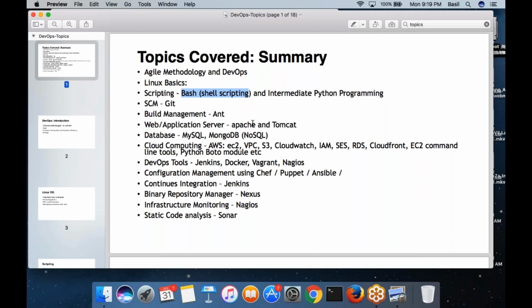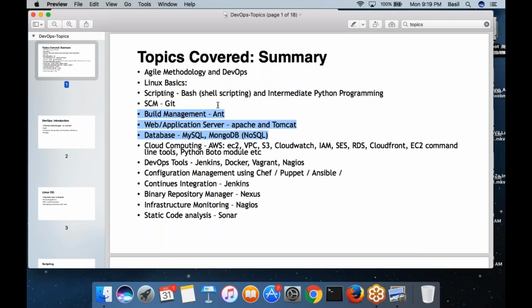So these, and also some database topics. These are not detailed topics, but detailed enough so that you can get started. You need to know some system administration or Linux administration before we can actually jump into DevOps. Otherwise, you won't get the concepts very easily. So initially for 2 weeks we would be covering that, and after that we will move on to cloud computing.